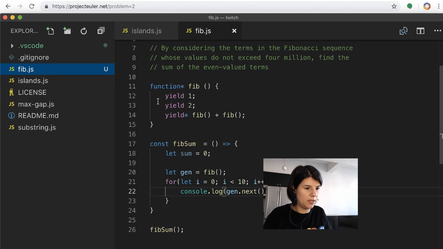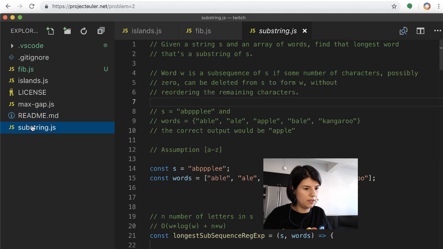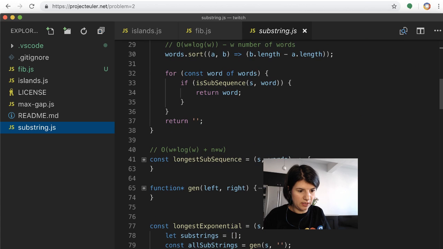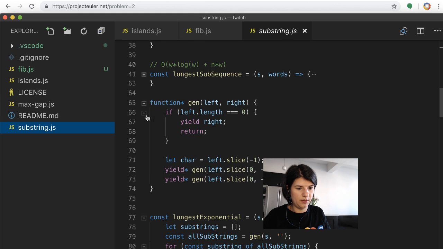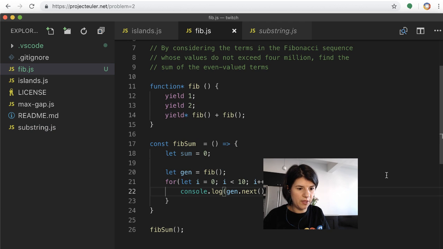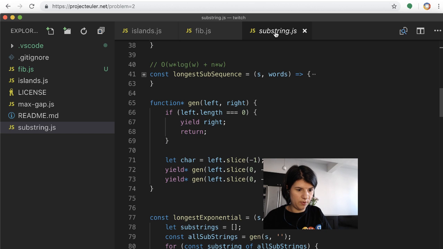How did we do that the last time? That was in substrings. Oh, did I delete all the generator business? No, here's a generator. Oh, that's a good point. Thank you, Finn. Yeah, so fib will just give me the generator, so maybe we have to... but how did we do that in here? Here we called... yeah, but that's why I'm yield star the thing, and I'm just yield starring.